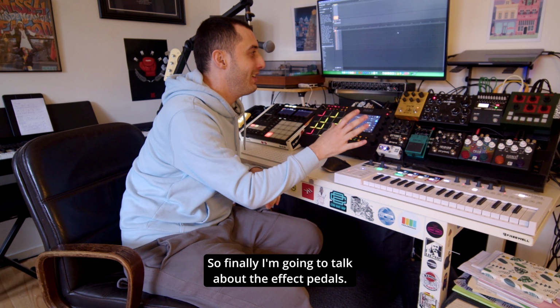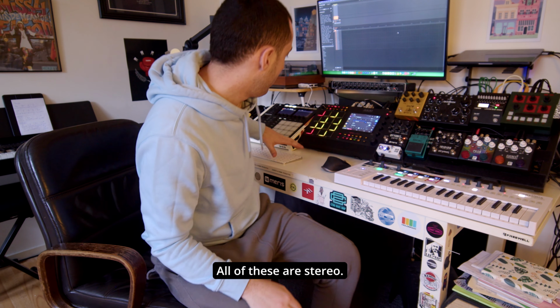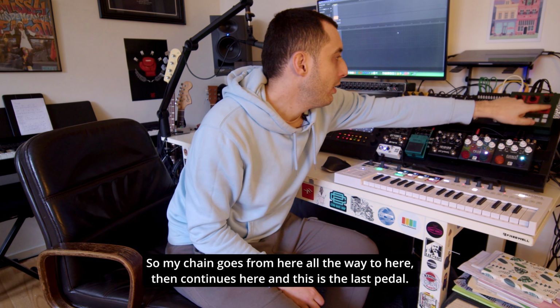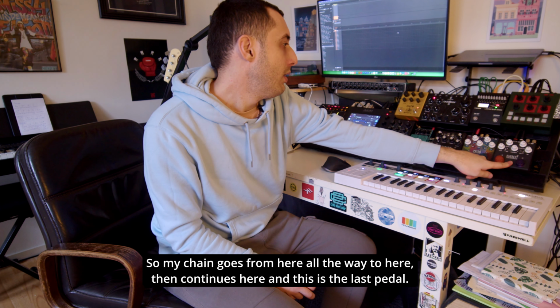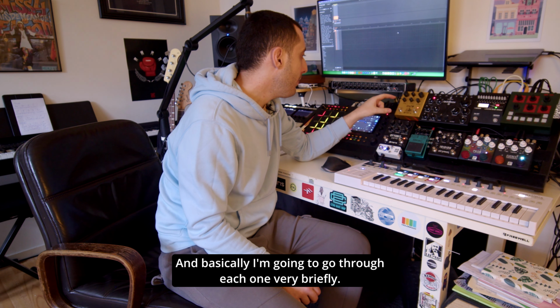Yeah, so finally I'm gonna talk about the effect pedals. All of these are stereo. So my chain goes from here all the way to here, then continues here, and this is the last pedal. And basically I'm gonna go through each one very briefly.